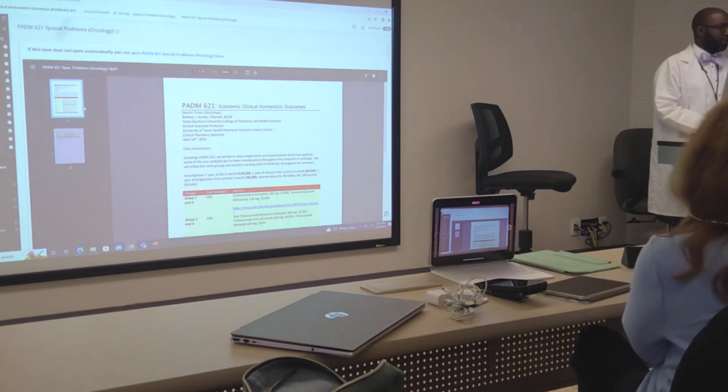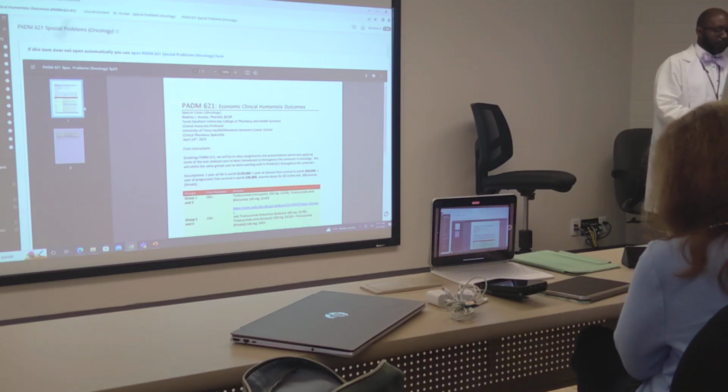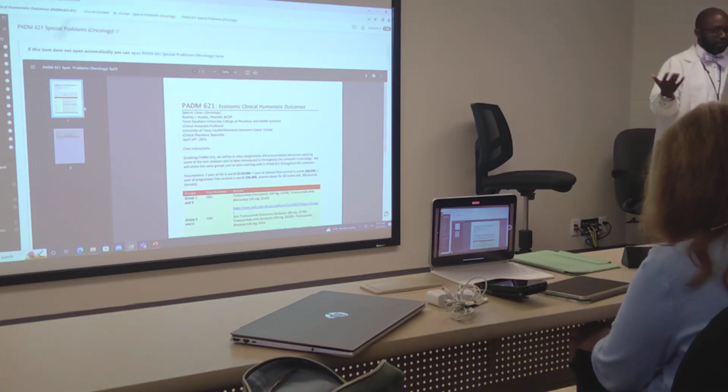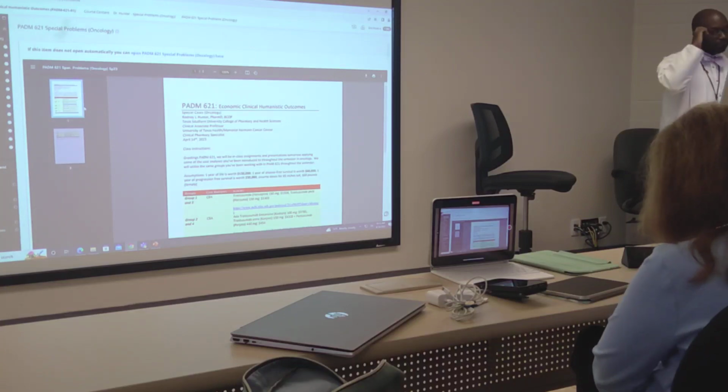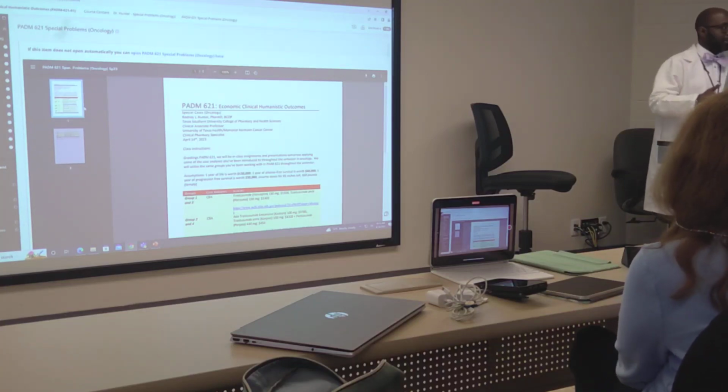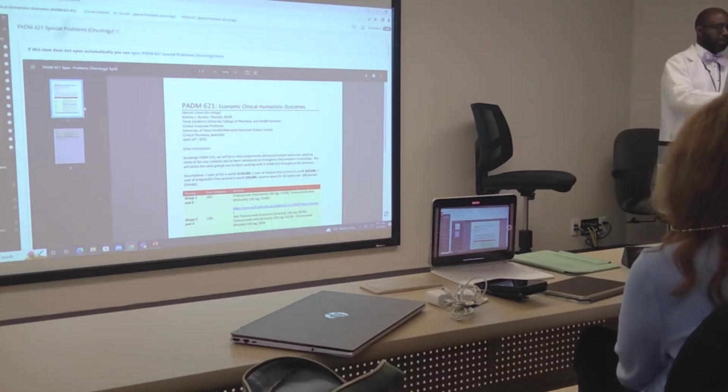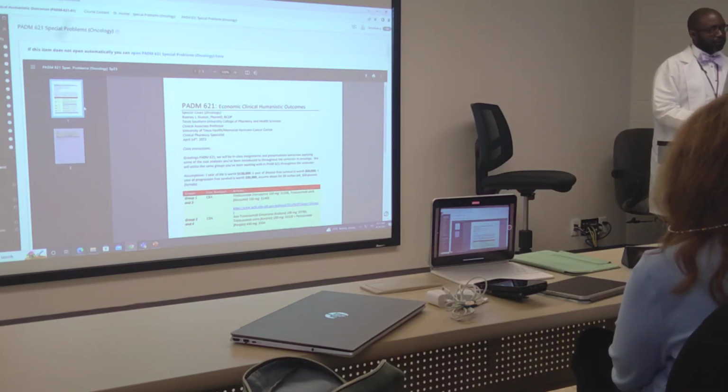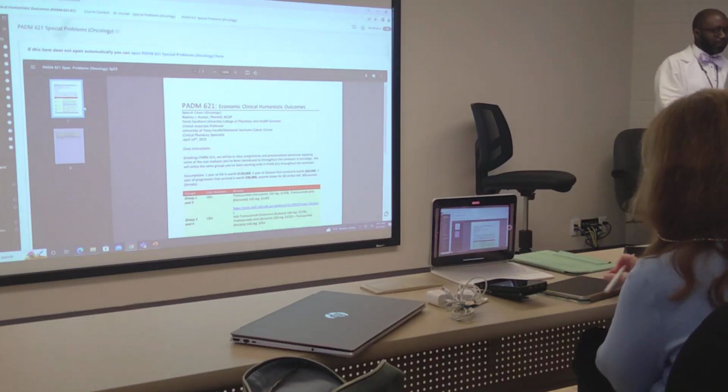Those decisions are made on a monthly basis, on a daily basis by individuals like me, or a director of pharmacy is calling me to ask these types of questions. So that's what I'm trying to get you to quantify: how expensive the oncology drugs are versus how much you would really be willing to pay to extend life.